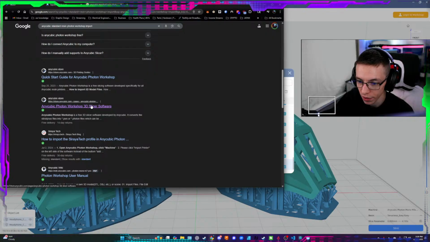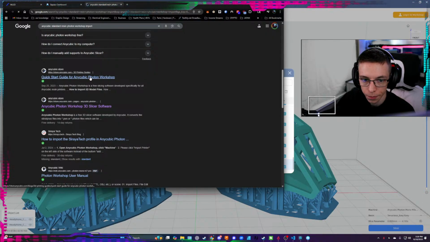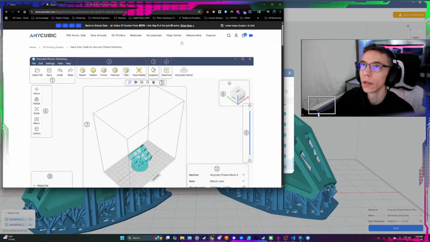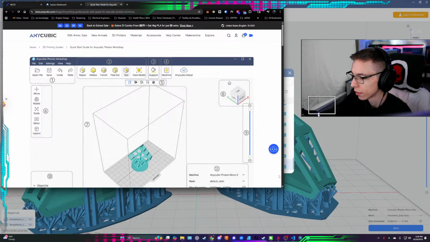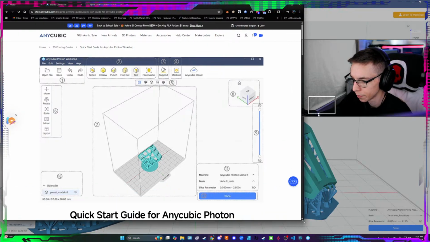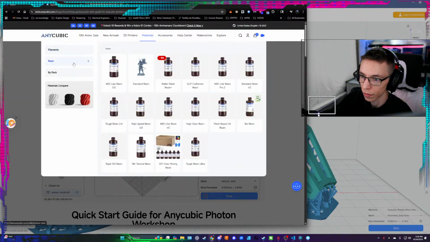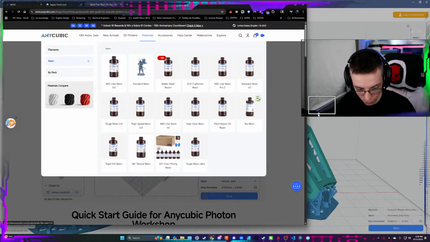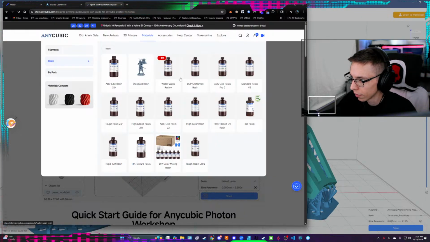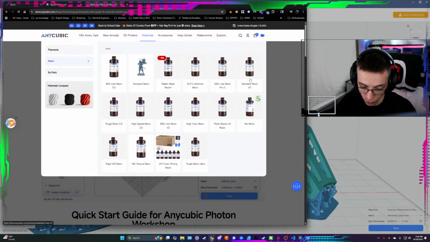No, I want your resin settings. Materials, resin. This is standard resin. V2. I don't even know if this is V2.